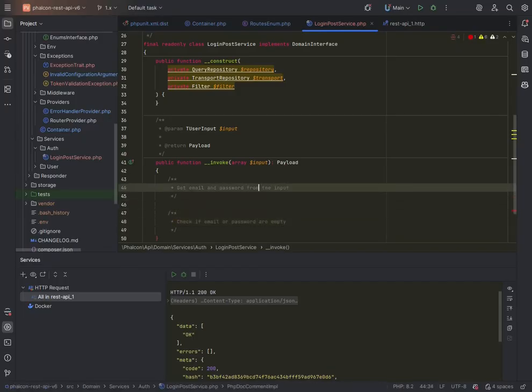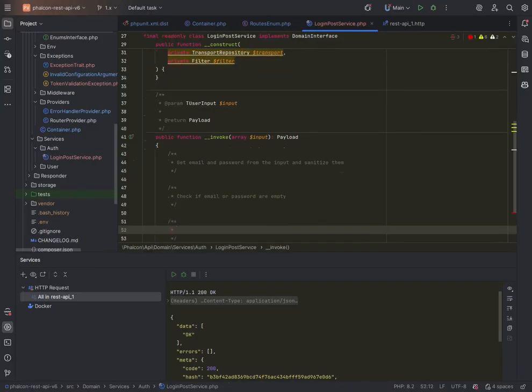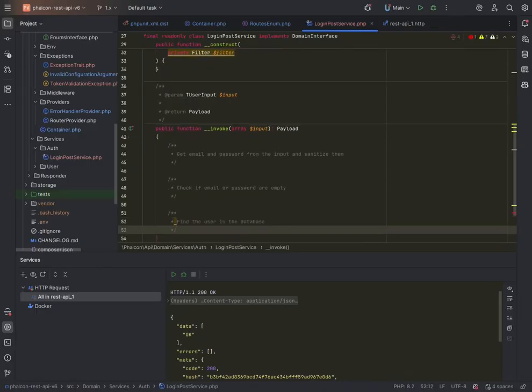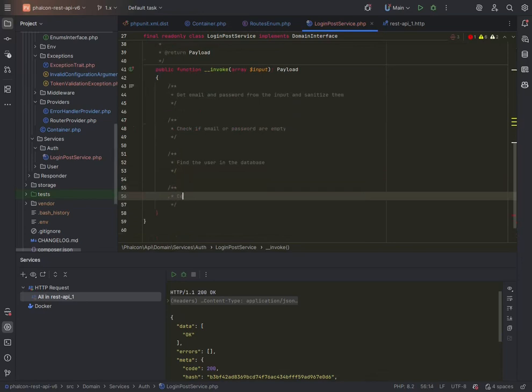Then what we're going to do is we're going to say find the user in the database. Then we're going to check if the user exists and if the password matches.